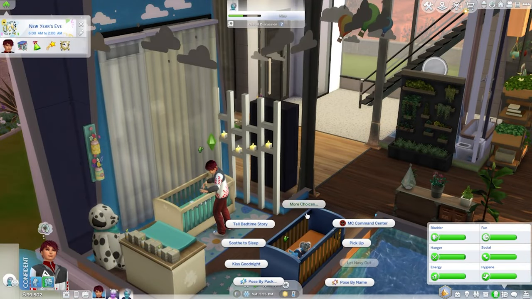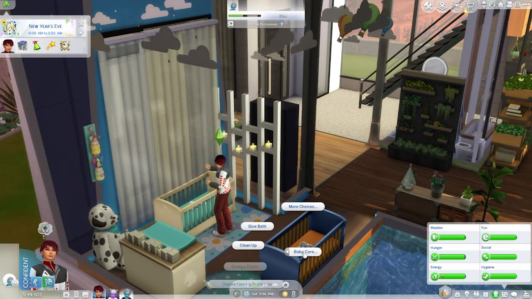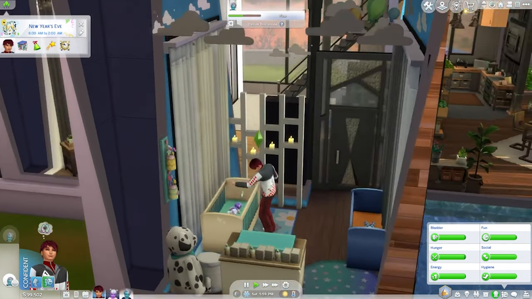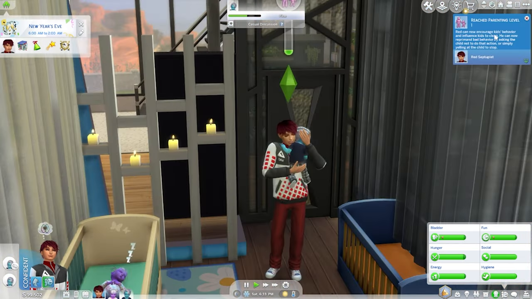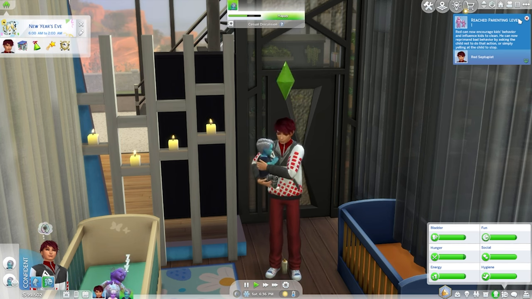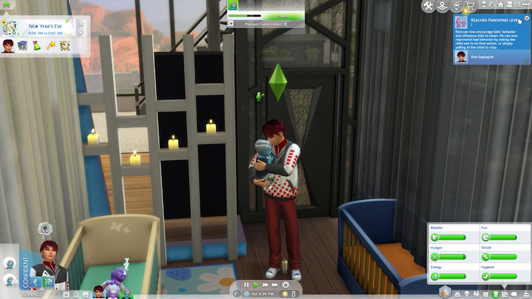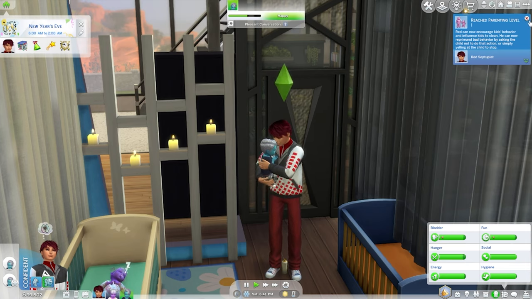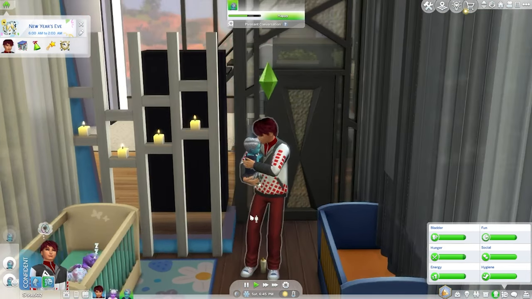All right, usually the kiddos are always hungry. So why don't you feed Navy? Red has reached parenting level 1. Red can now encourage kids' behavior and influence kids to clean. He can now reprimand bad behavior by asking the child not to do that action or simply yelling at the child to stop. Tummy time together.